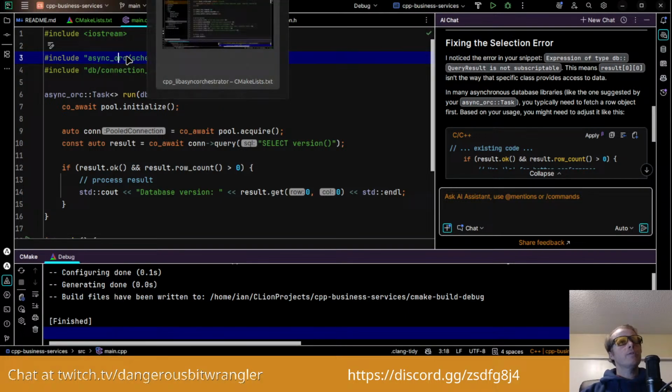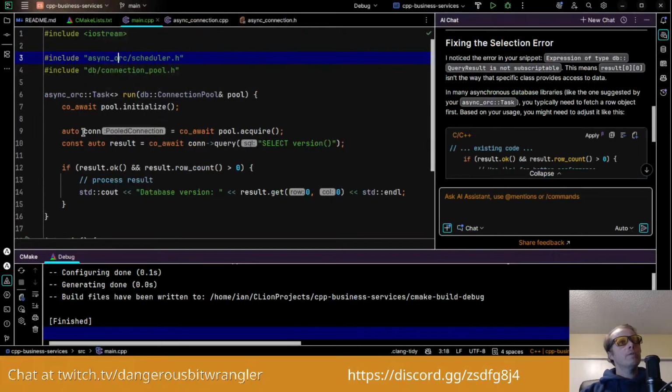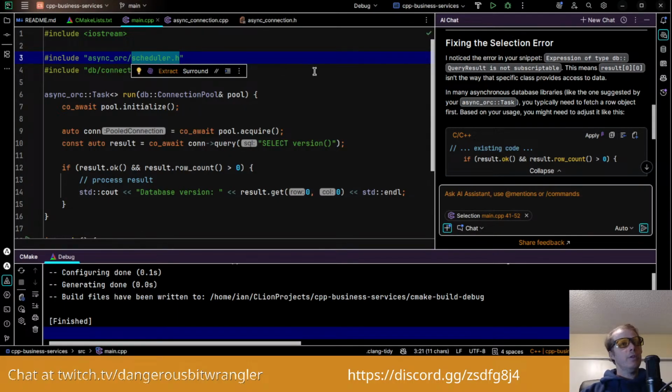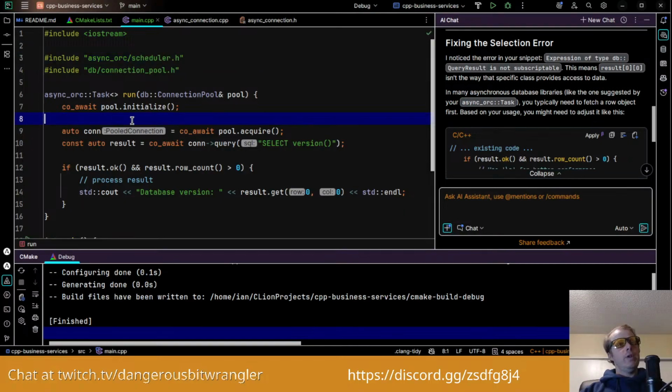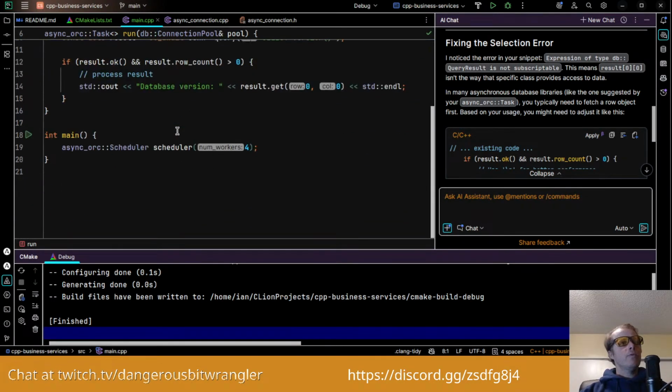If I go to my libasync project, it is a folder, but is it the folder or is it the namespace? Anyway, I suspect it's a folder because it's referencing the explicit header file name from the linked library that was fetched using CMake.